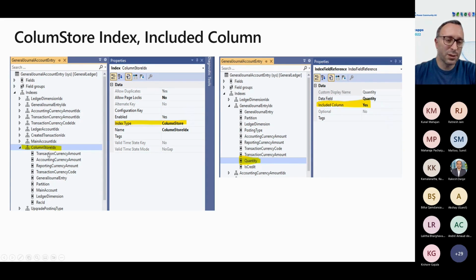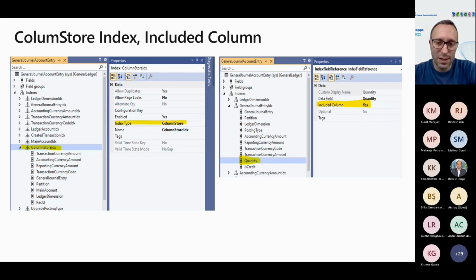Also, if you have a transaction table and it will be used in analyzing reporting, you can use a column store index for that table. Also, we have the included column property in our normal index. This is not a filtered index, but it's most of the time quantities, amounts, etc. When I select, for example, certain main accounts, I want to sum quantities or max quantities.